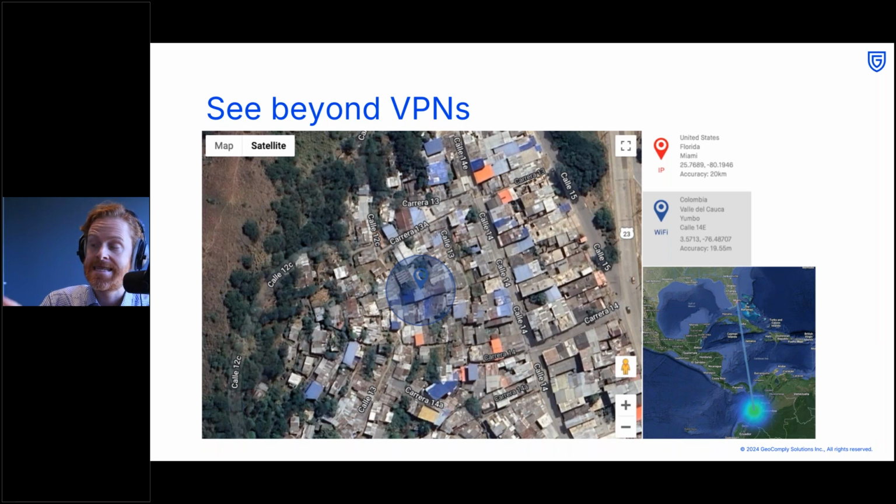And again, this particular device did not have to be connected to Wi-Fi. It just needed Wi-Fi turned on, and all the data could be collected and triangulated to give that more accurate image during the investigation.